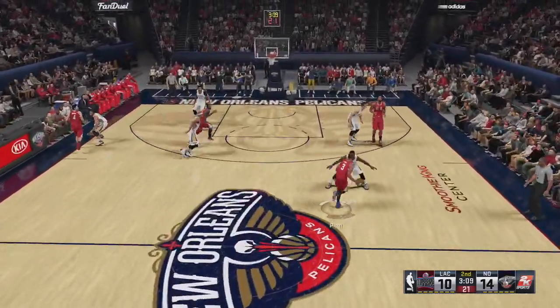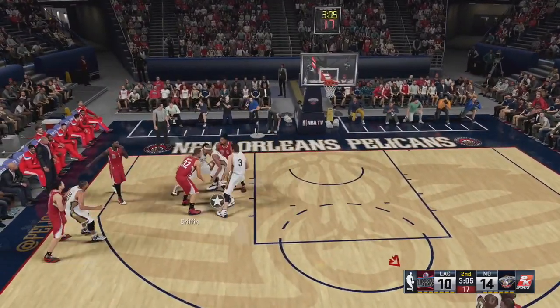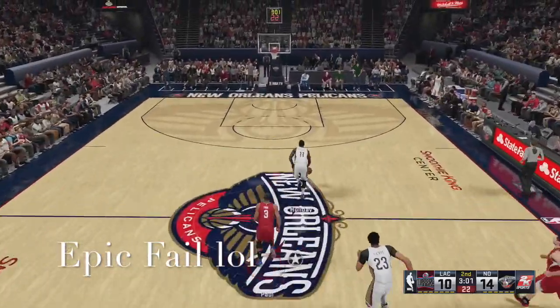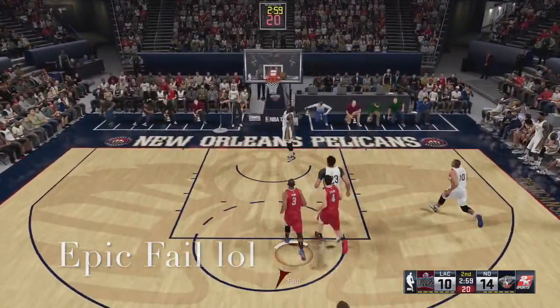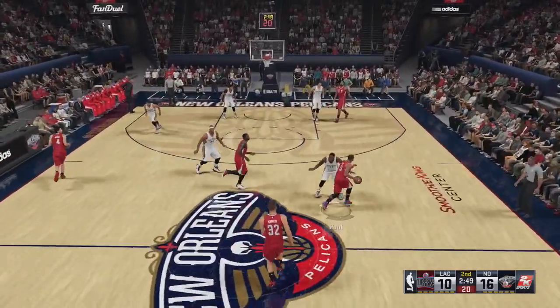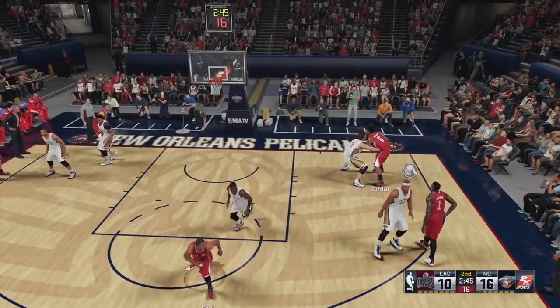This time I'm going to do it with CP3. See if we can't find a mid-range or something. Oh, see? That's how you get turnovers. All right, so let's let them score. Well, let's go ahead and try it one more time. Just going to sprint down the court. Chris Paul here. Bam. We're going to cut around.